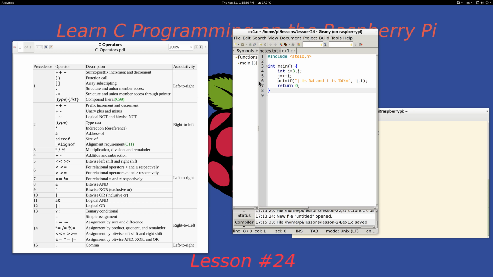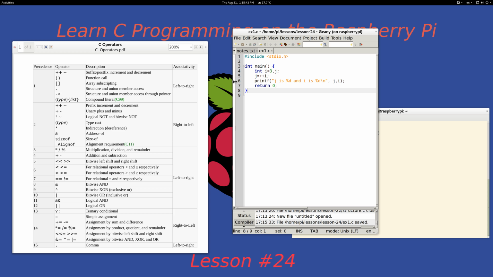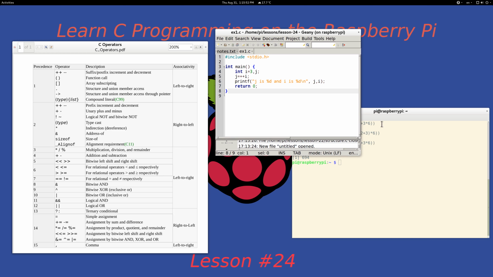Okay, so this is example 1.c. And just close that altogether. And we can make this window a little smaller here. Our examples today will be fairly short.